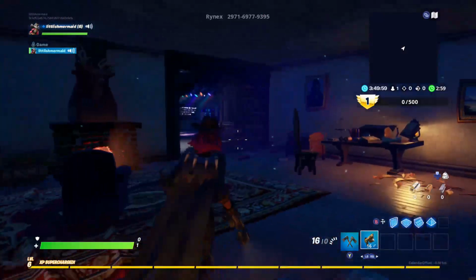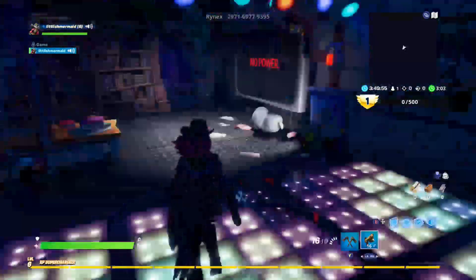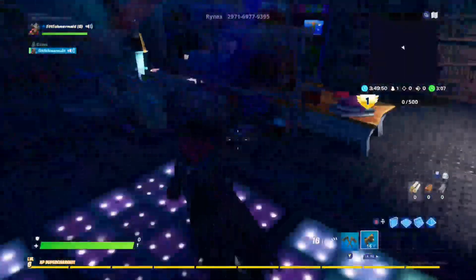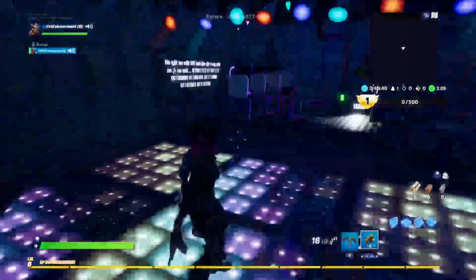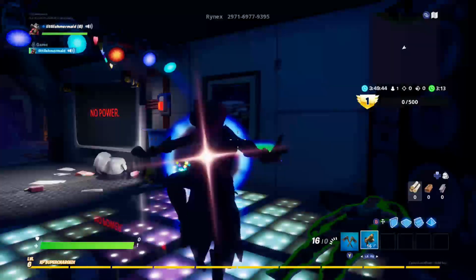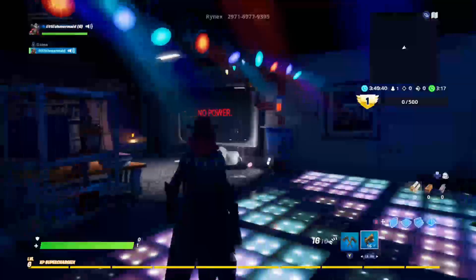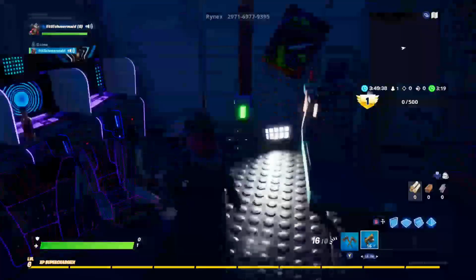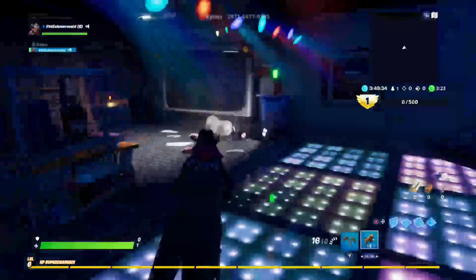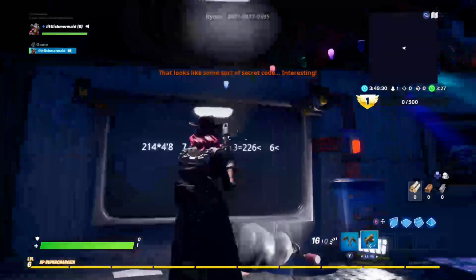When you push that button, it's going to open this secret disco room. Because, of course, who doesn't have a secret disco room out the back of their cozy cottage living room? I did think at first, like in Battle Royale games, that you had to just dance on the dance floor, but that is not the case. We have a computer with no power, and we have a power core over here to activate. Turn power on. And then you want to be turning the computer on up here.